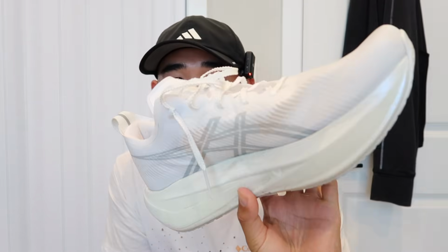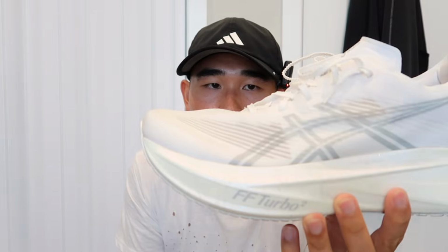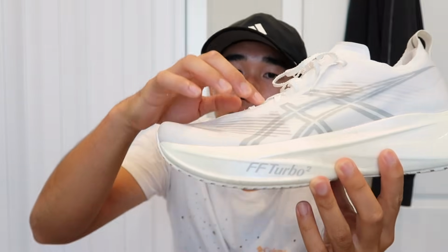So the upper on the ASICS Megablast is kind of this really thin synthetic mesh material, very, very thin, very lightweight, but I will say that it is a little bit on the rigid side. I'm going to touch on fit first. These do fit true to size. It's a little bit more snug than a regular daily trainer, but it's not as tight as maybe a race day shoe. So it's kind of in that in between.